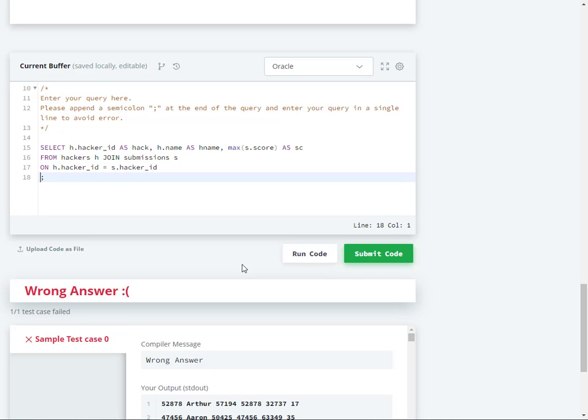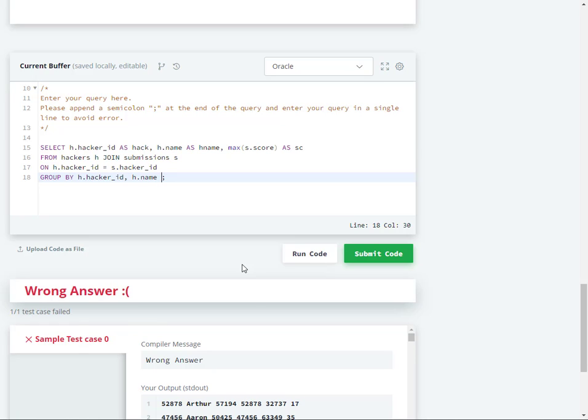Okay, so we need the maximum scores. So I need to group by the hacker ID, and every column we're displaying has to be grouped by. The hacker ID and hacker name should go together, so we shouldn't have any trouble grouping those two columns.